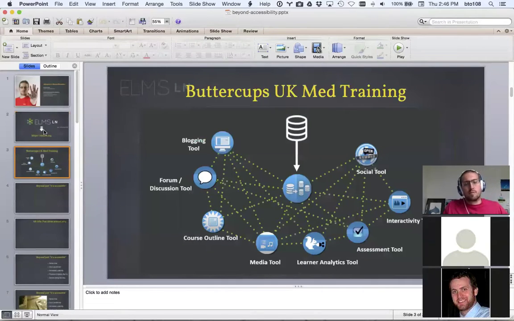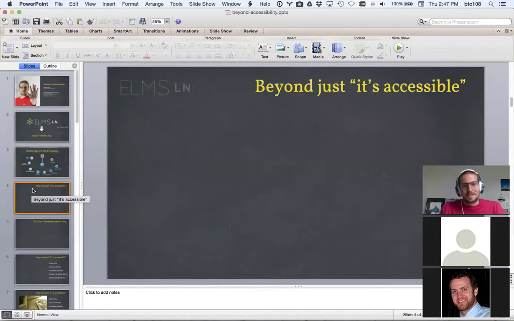This is just a really brief visual of what something like that would look like. It's not that we don't use an LMS, it's that maybe we flip an LMS, or that we have all these other services and tools bringing our experience together. If you don't think this happens, well, if you're using Yammer or VoiceThread or Twitter in the context of a class, I would argue it's already happening. You're sending students to different places, you're pulling stuff in via LTI or iframes, so we're just visualizing it. But this talk is beyond just it's accessible.